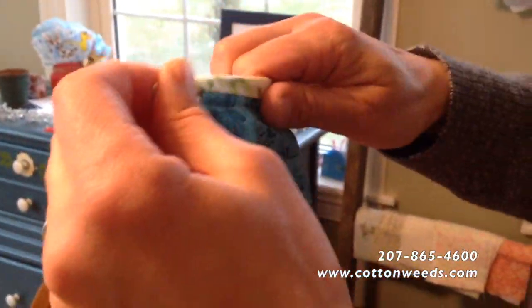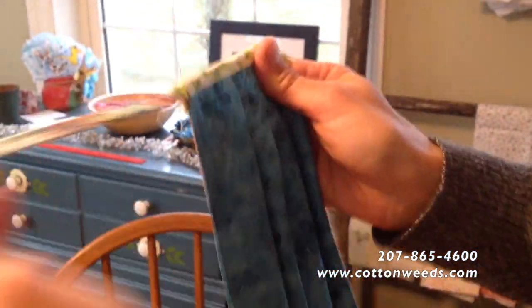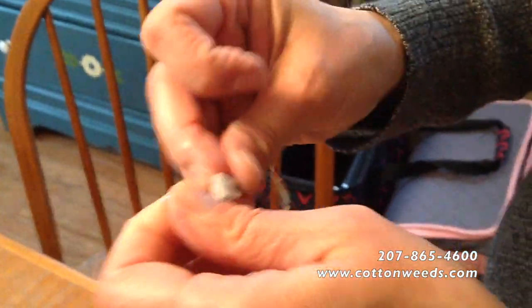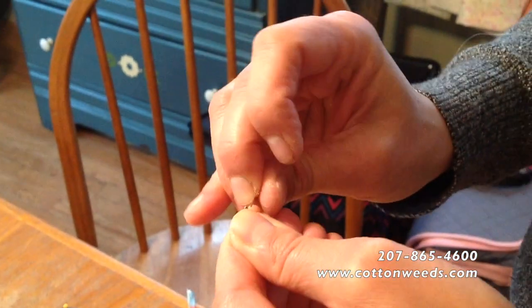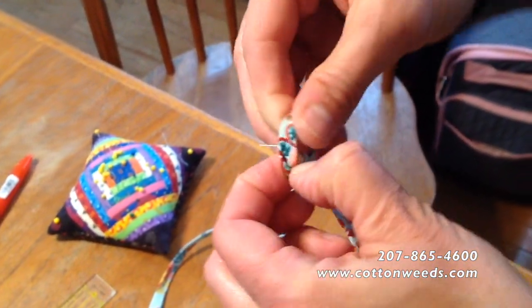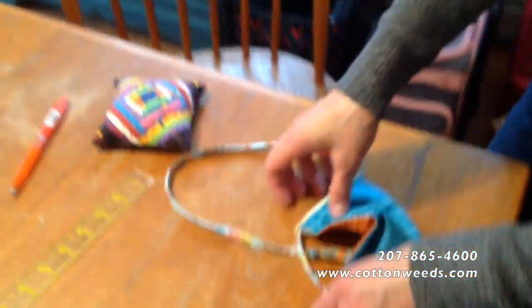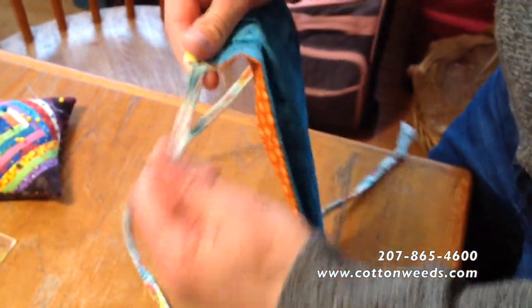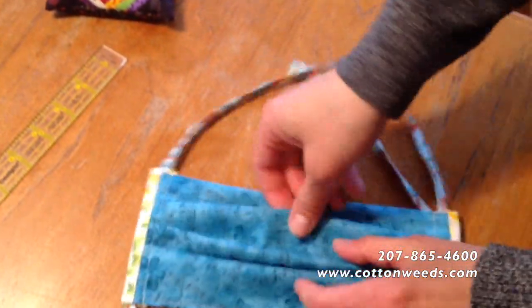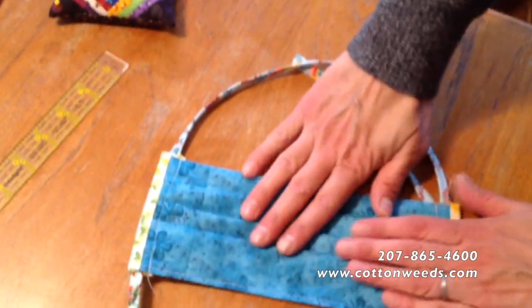Okay. Then we take our safety pin off. We are done shimmying. We're going to take the ends of the fabric ties and just make a quick knot in them so they can't go back through. We are going to put a dart in the bottom of our face mask so that it'll fit really nicely against our chin and neck.